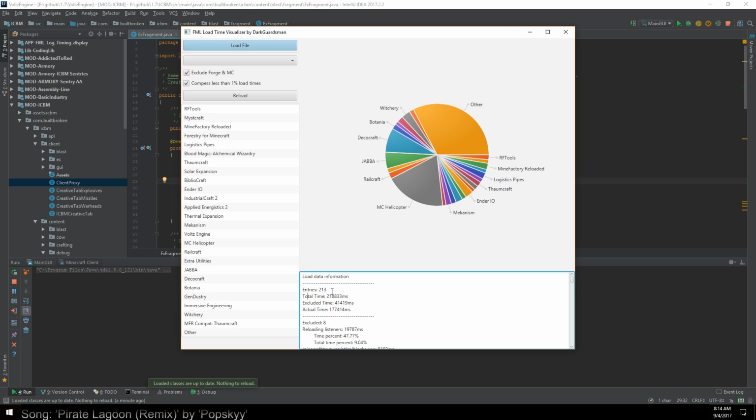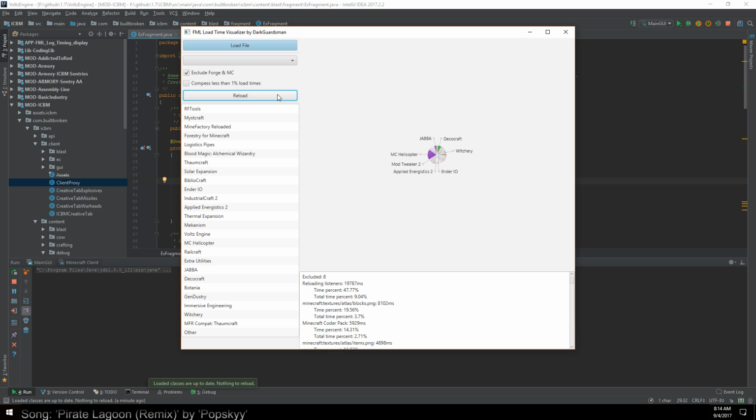It'll figure out how long everything takes to load, what parts, and it'll display it in a nice pretty graph over here, and you could do cool things like reload things. It's got some problems yet. This is the reason why I've only released it as an alpha, like if you remove the compression, which is supposed to show all of the mods.